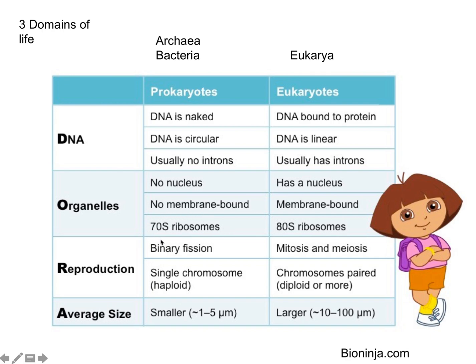The shape and the RNA composition, not the shape so much as the size of the RNA that makes up ribosomal RNA, is different in archaeans and bacteria than it is in eukaryotes. Bacteria divide by the cell splitting in half, similar to mitosis, but it's not the same sort of deal.